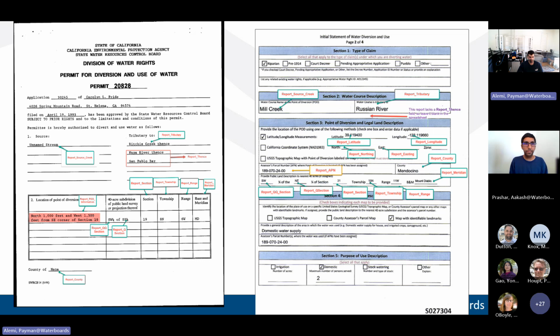And so then you'd have to look at the report northing and easting, and if that's missing, then you'd have to look at the quarter section, the section, the township, the range, maybe even the report meridian, and then just eyeball it in the ERIMS. And I just provided two reports because the information is distributed differently depending on how old the report is, if it's a permit or a statement. I just want to give you a sense of that. It doesn't always look the same. So you kind of have to take your time with the report and just scour it for the information that you need.